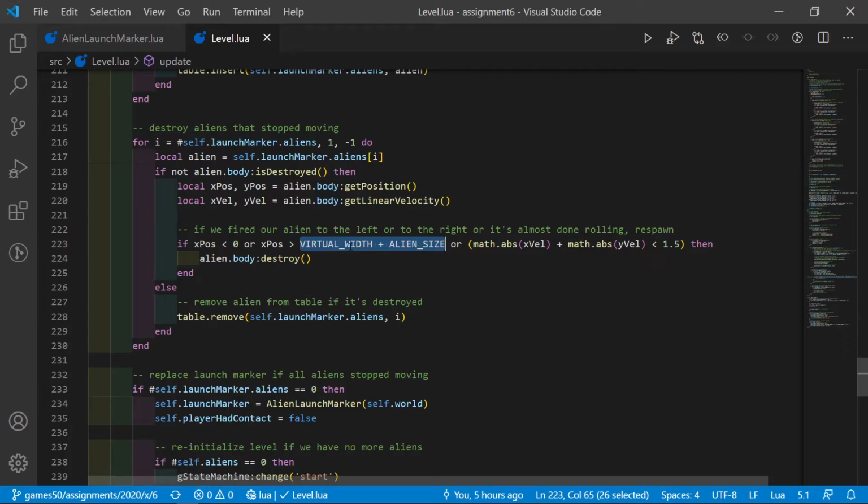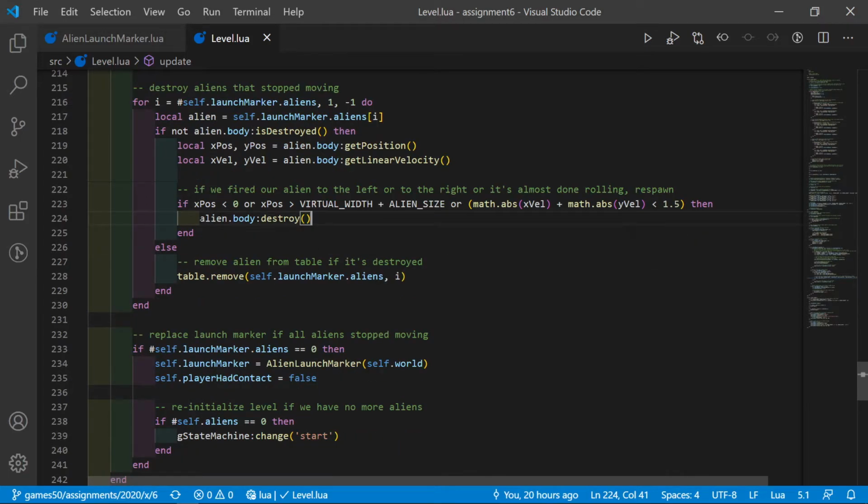So aliens which have an x position of less than negative alien size or greater than virtual width plus alien size will be destroyed, or which are done rolling. Then we destroy the body, and if an alien is destroyed, then we simply remove it from the table.